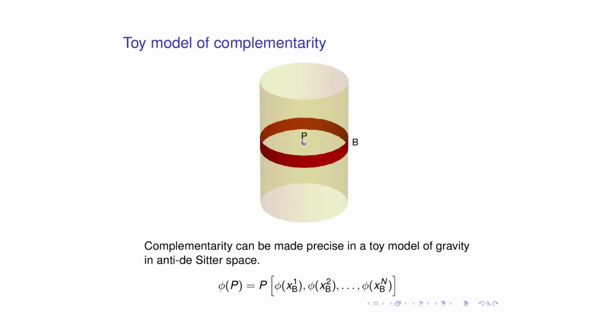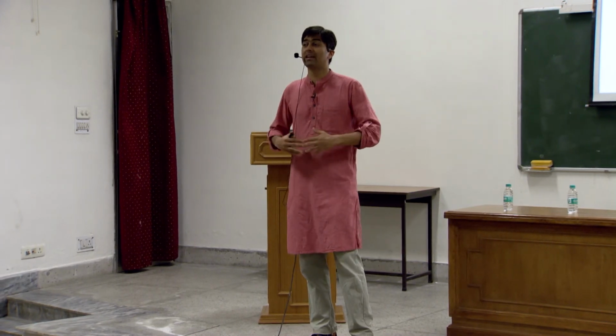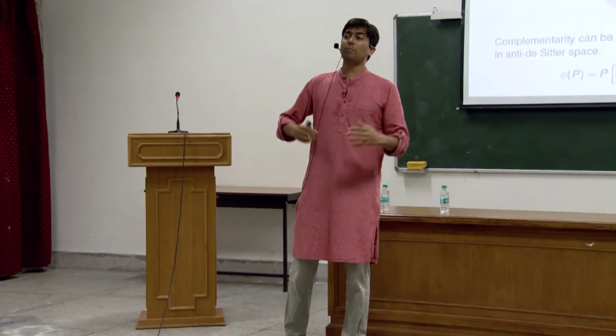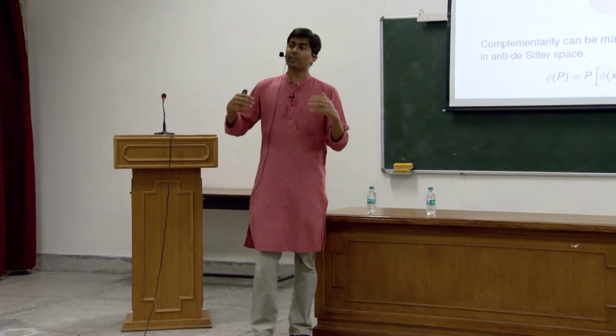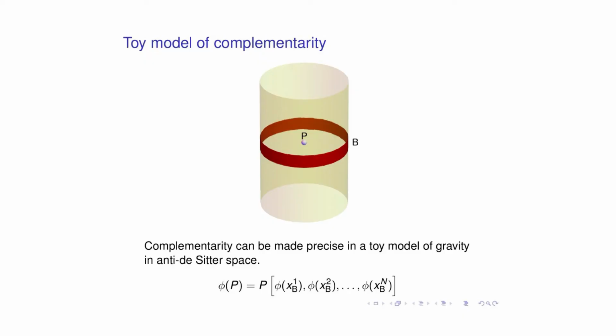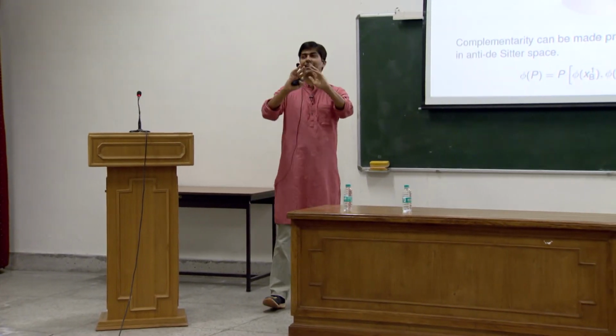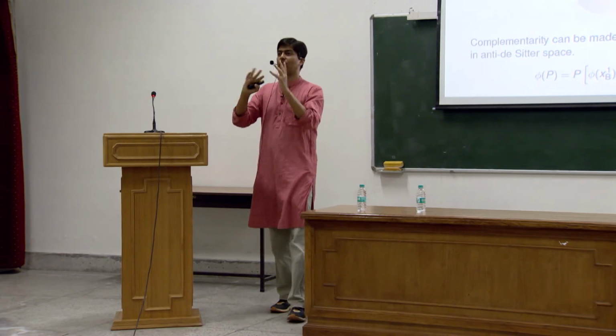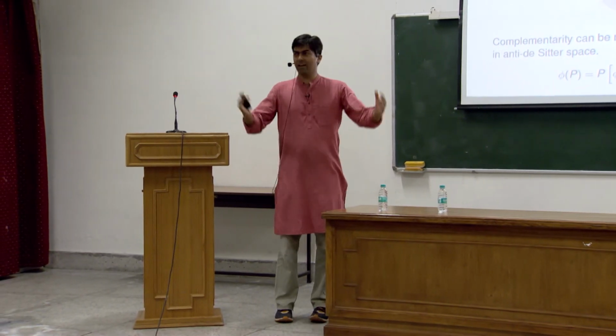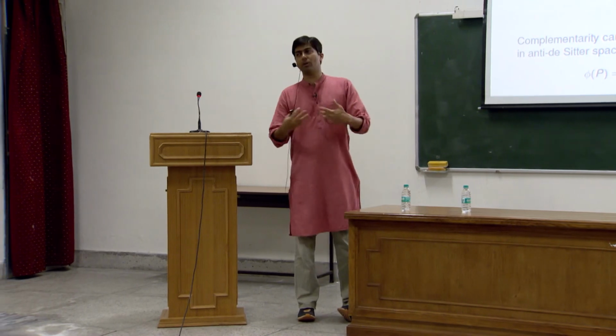So the setup in which we can make such an effect plausible is what's called anti-de Sitter space. Okay? This is a toy model of gravity. Anti-de Sitter space is a universe which has what's called a negative cosmological constant. Those of you who have an interest in cosmology know that our universe has a positive cosmological constant, but you could imagine a universe which has a negative cosmological constant, and that's anti-de Sitter space. What's special about this universe is that it looks like gravity in a box. Because you have this negative cosmological constant, things basically get confined to some finite region, and so it's simpler to understand gravity in this universe because it looks like gravity inside a box.